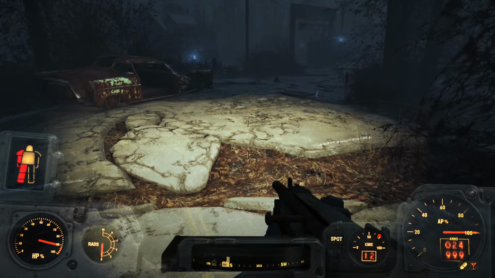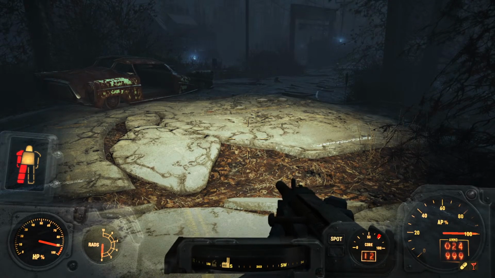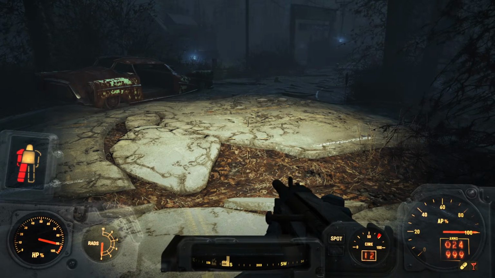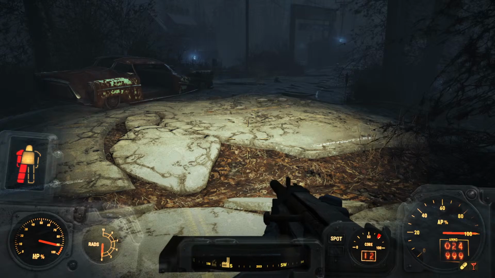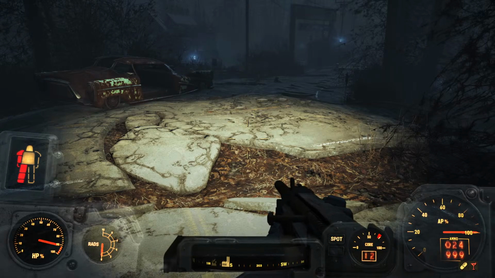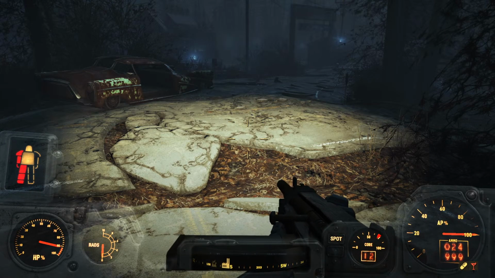Okay, and the other thing is, I'm going to turn my light on and off, and you'll be able to see a difference on the screen when it lights up and when it's not lit up.